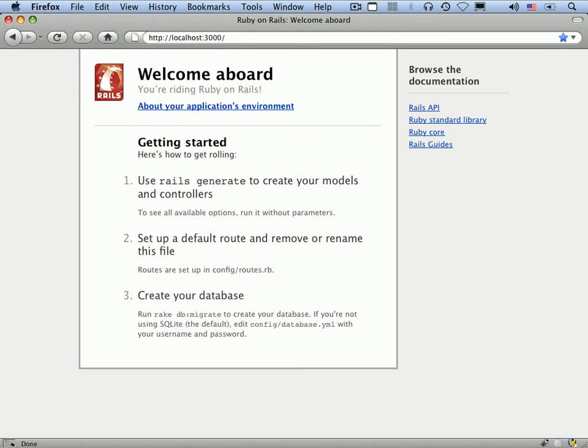Remember, it's localhost:3000. That's disappointing, isn't it? It's exactly the same as our first app. It's just the welcome aboard, you're riding Ruby on Rails page. Well, this is because by default, Rails just serves this particular file, which we'll actually see in the next lesson.